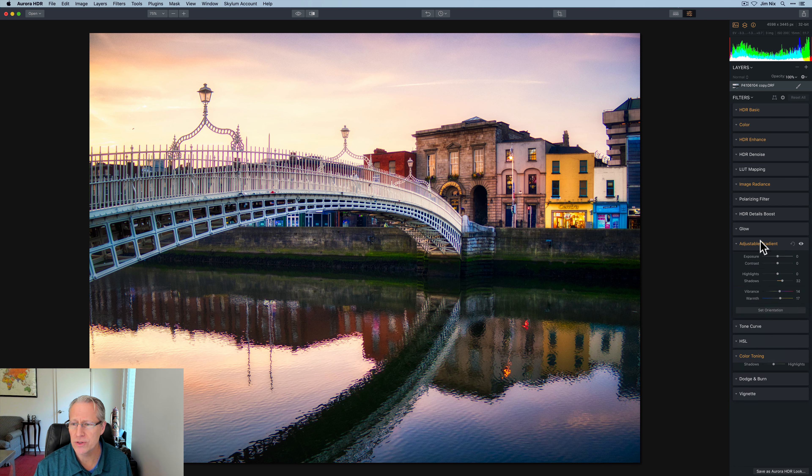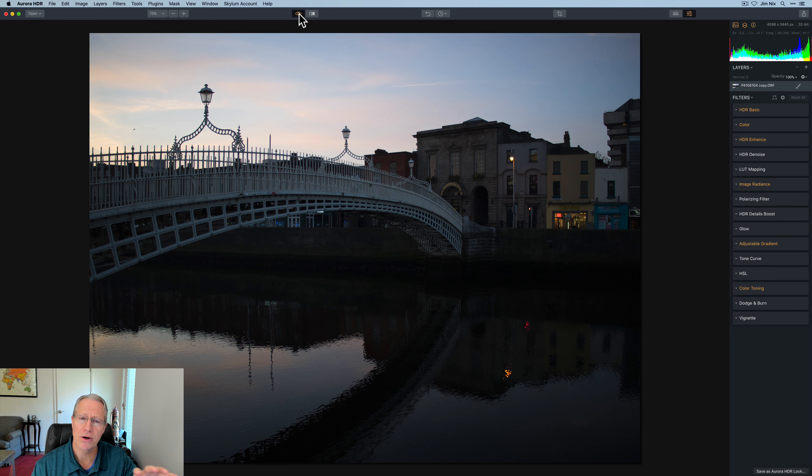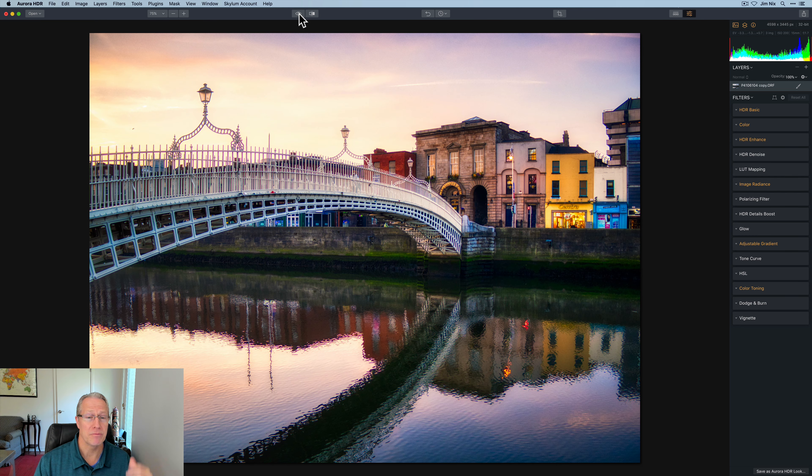I think now that I've done that, I'm going to go back to adjustable gradient, stay in the bottom, and lift that exposure just a little bit. I like having that visibility into that lower half of the photo. One of the great things about HDR is you can just balance the light across the photo really well. So if you want visibility across the entire photo, HDR is a great way to do that. So there's the before — obviously much darker except for the sky — and in the after, much more balanced light, nice pop of color.